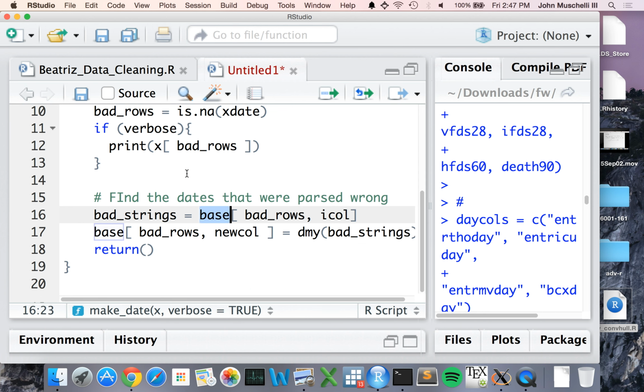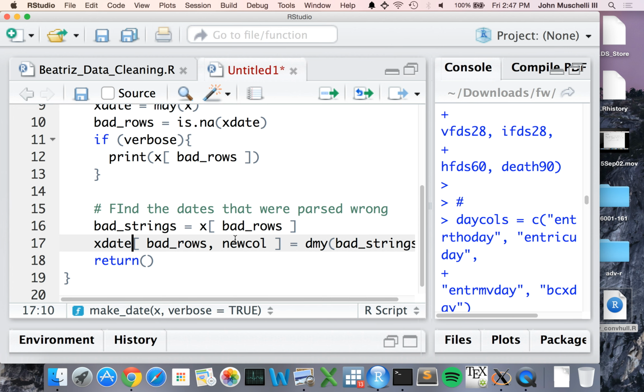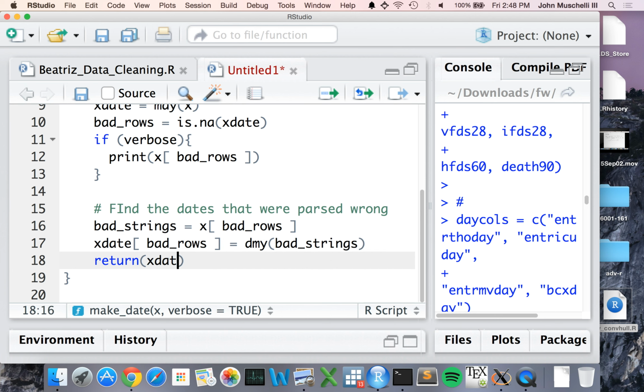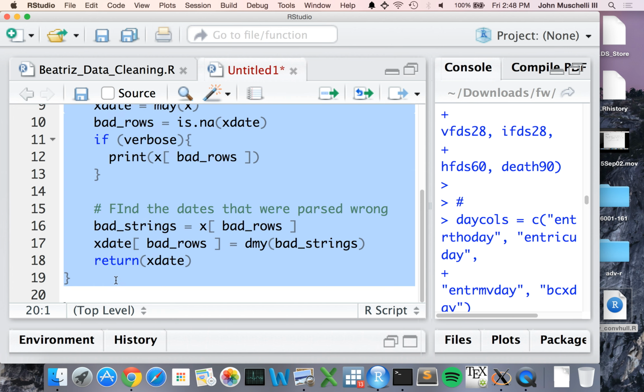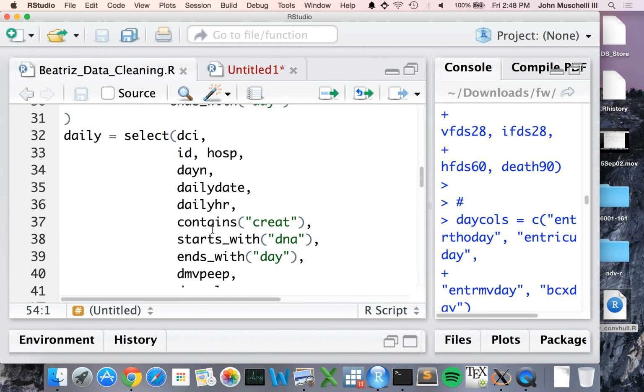Now what this will do is we want to grab X and the bad rows out, and then we want to say those bad rows in X date are now that. We want to return X date. So let's copy this into the new function.